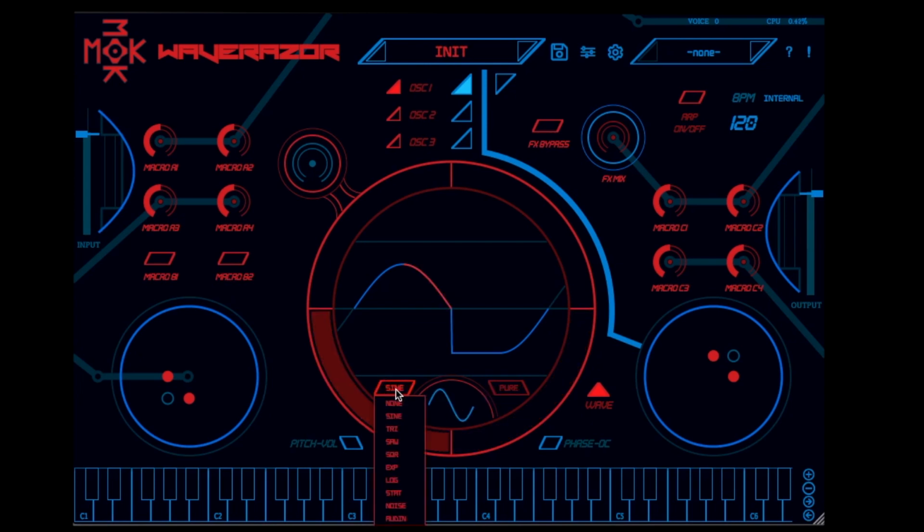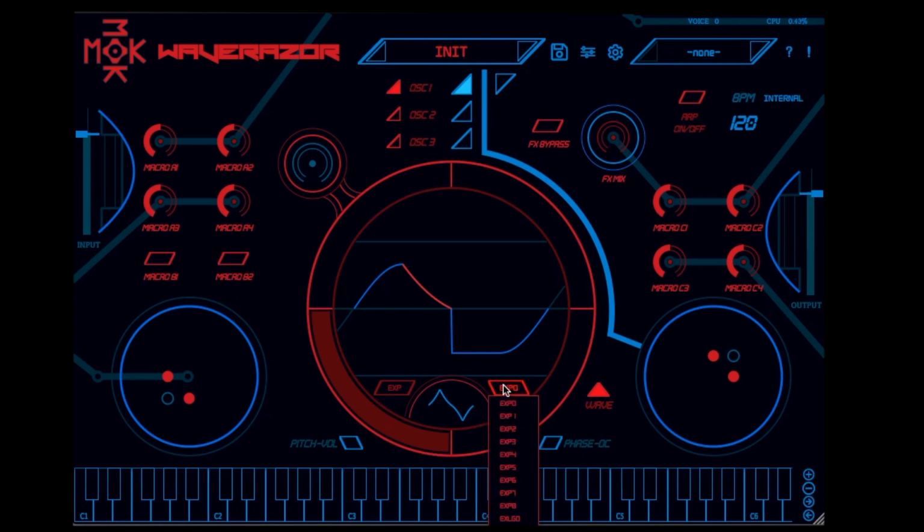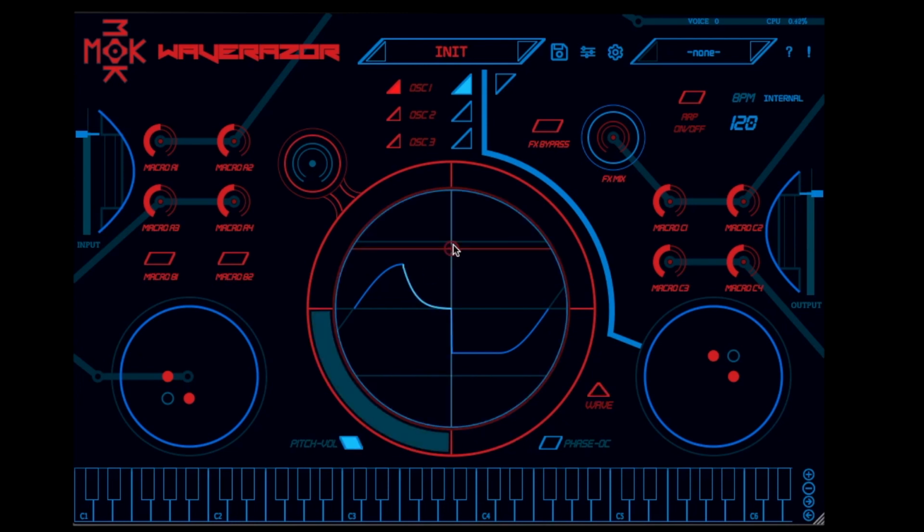We'll change its waveform to exponential, and we're going to choose exponential type 3. There are also controls to change the pitch and amplitude of the wave segment, as well as its phase. Okay, that looks like an interesting one. Let's listen to that.